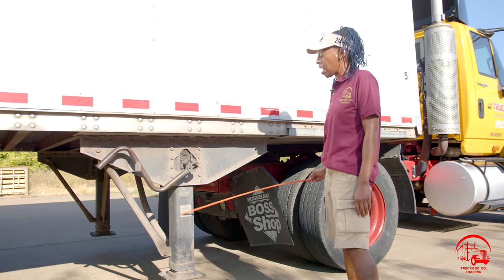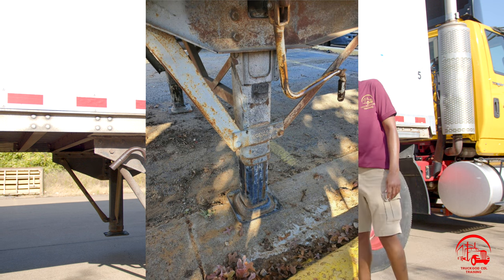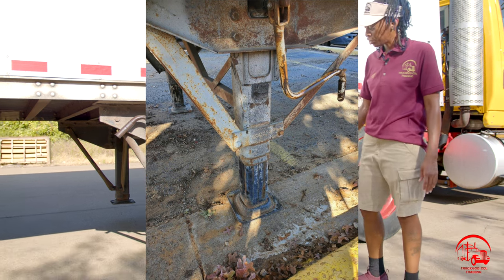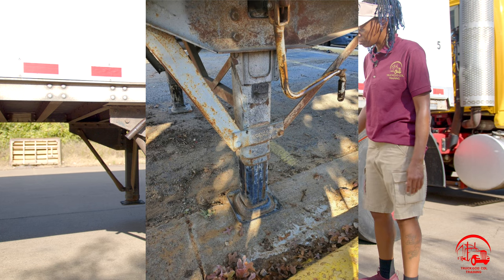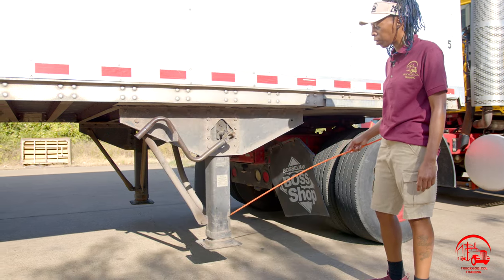All right, so here we have our landing gear leg, and our landing gear foot. They are all properly mounted and secure, not bent, broken, or cracked. All nuts and bolts are present and tight. They are stored in the upright position and they are working properly.